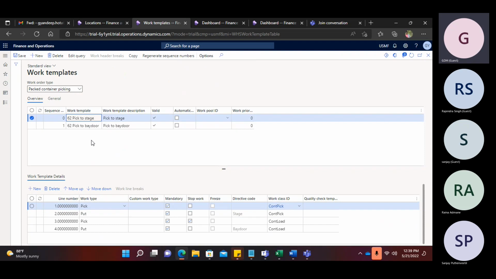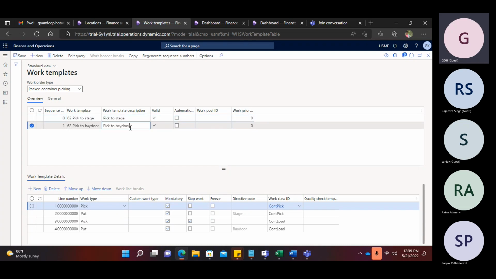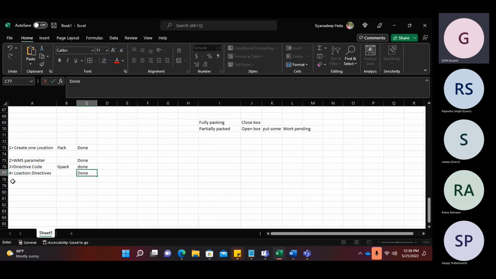Suppose my box is not fully filled, then he will pick the item and put it in some other staging location, where he will put some other item or do some quality check, whatever he wants, then put it in the bay door. So leave the second one, first one. I'm going to check only this one, pick to bay door. Okay. Now the work template has been completed.